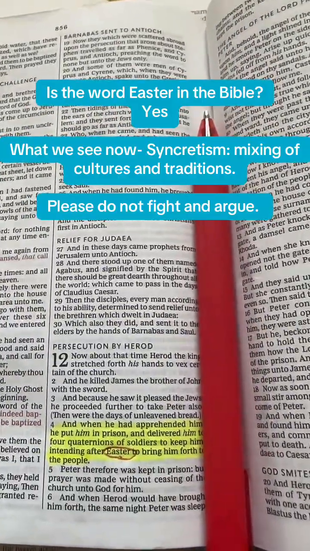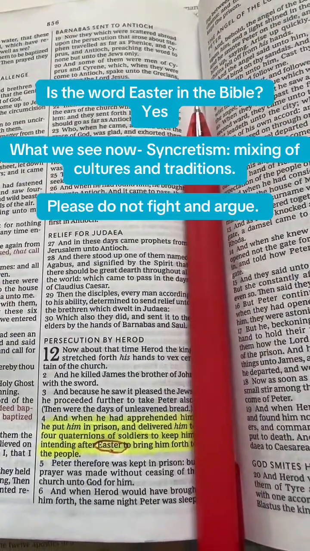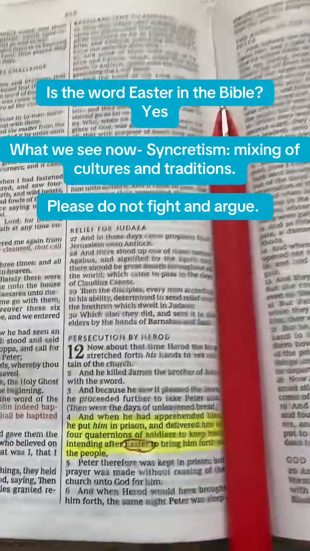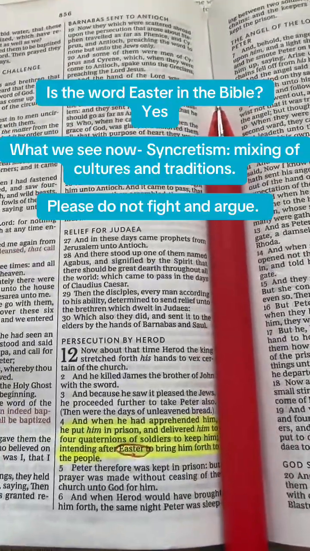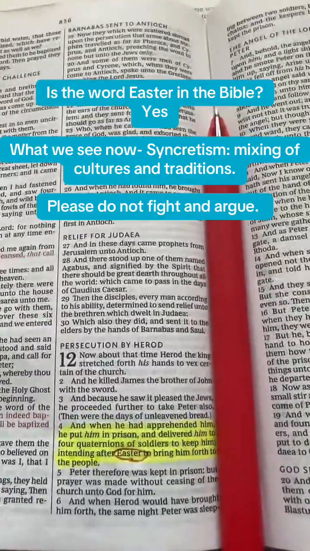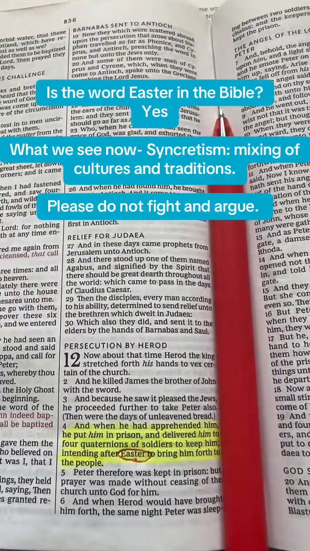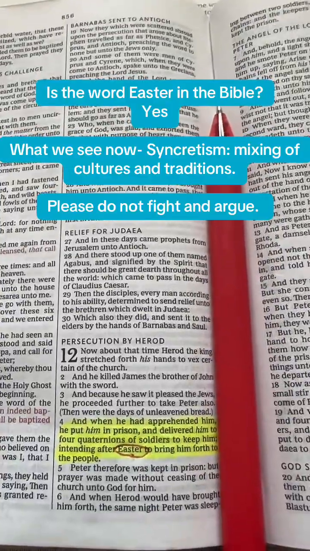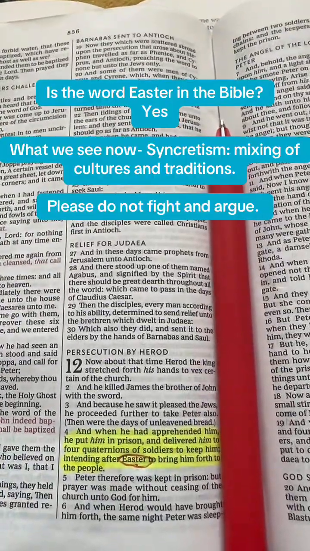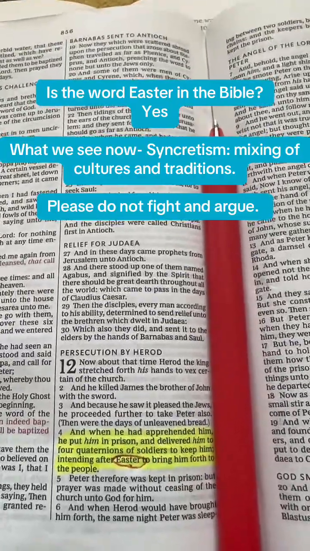So, is the term biblical? And then I'm going to close it out soon because I don't want to have to make 3 videos. Is the term Easter biblical? Yes, but the customs are not. The term Easter is biblical in the sense that early English Christians used it to translate Pascha. It appears in multiple historical English Bibles. It's not just in the King James. It appears in multiple very old original Bibles. And it was a part of Christian vocabulary for centuries. It didn't just come out of nowhere.